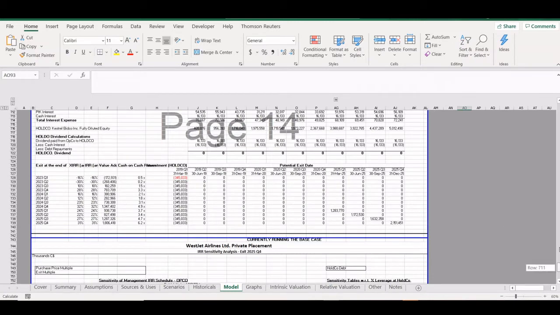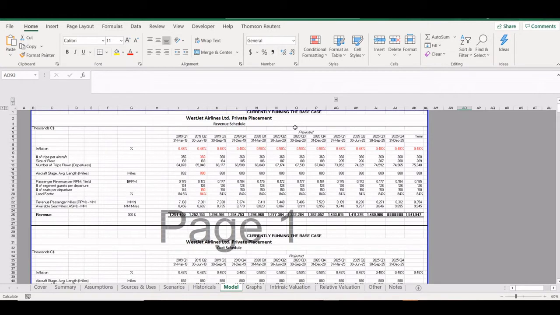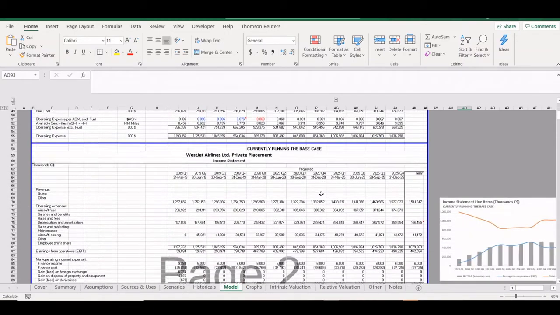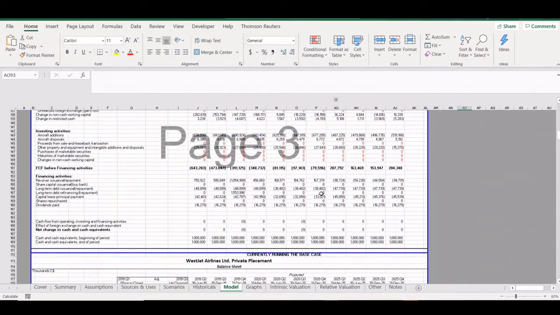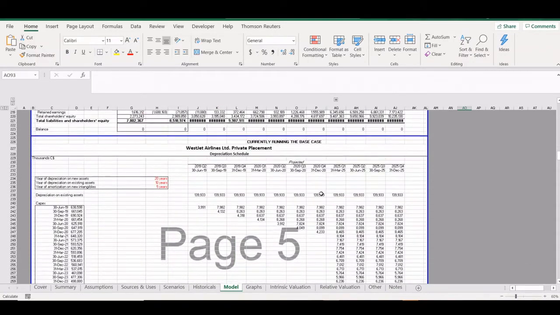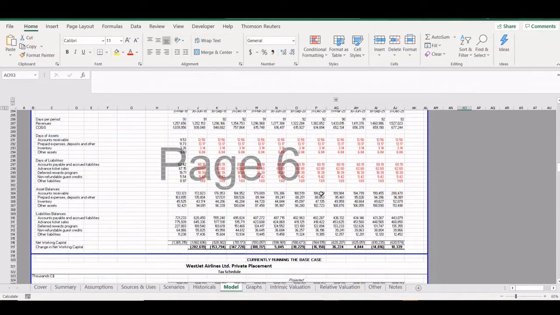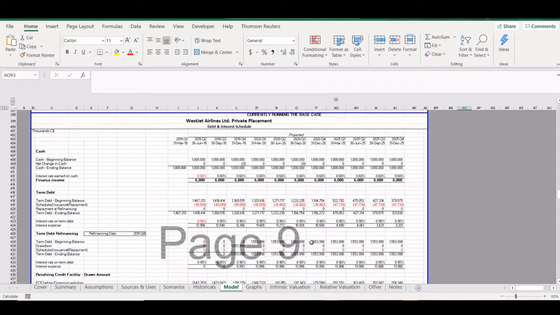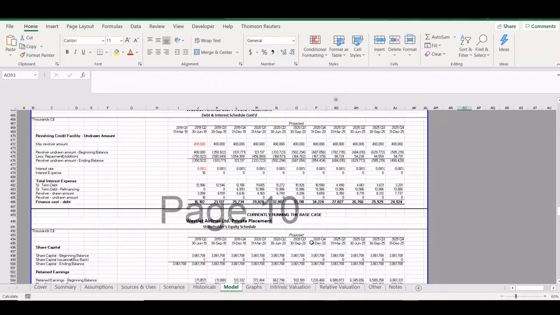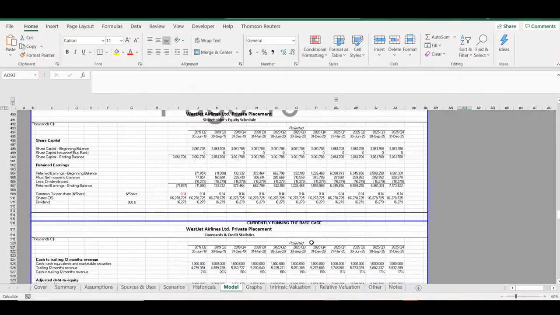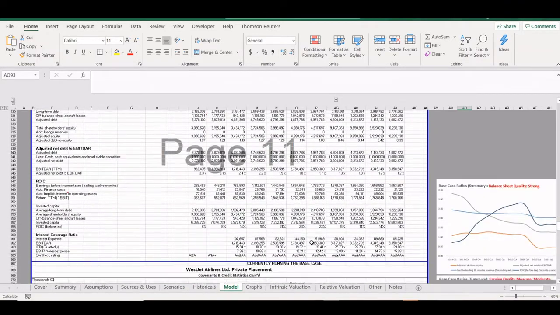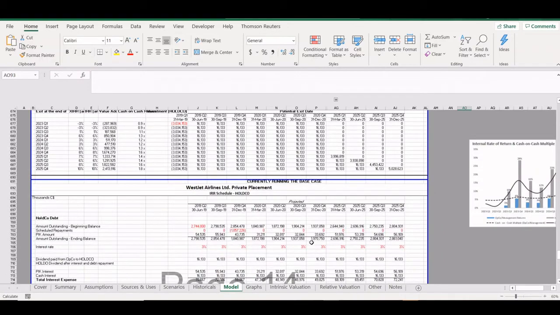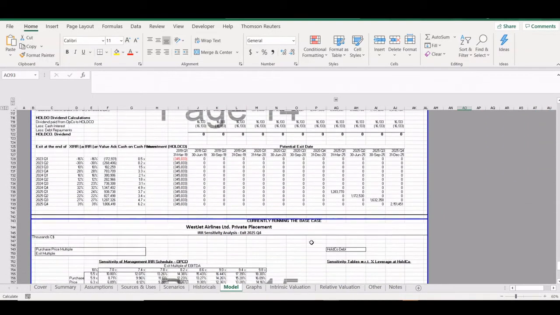A three-statement financial model, which includes a detailed revenue schedule for the airline industry, detailed airline industry cost schedule, as well as income statements, cash flow statements, and balance sheet all linked together, depreciation schedule, working capital schedule, tax schedule, capital lease schedule, debt and interest expense schedule, including different tranches, shareholders' equity schedule, covenants and credit statistics, as well as the operating company and the holding company internal rate of return calculations.